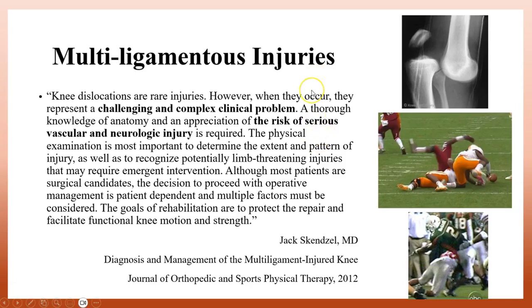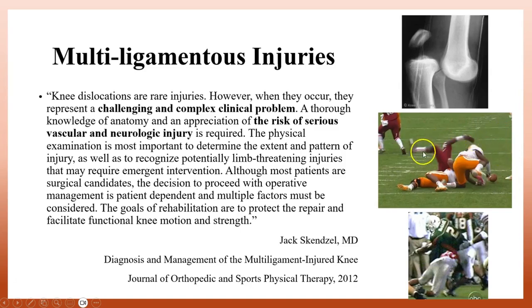So these are super complex. You need a team of rehab individuals and doctors to work with these patients. This is a very high-stress type of injury. Lots of things in the popliteal area we don't want injured. This is going to be everything's injured. Meniscus, cartilage, everything. So there's two examples of this in the past 20-something years.